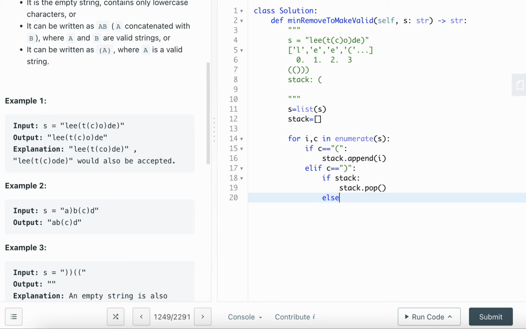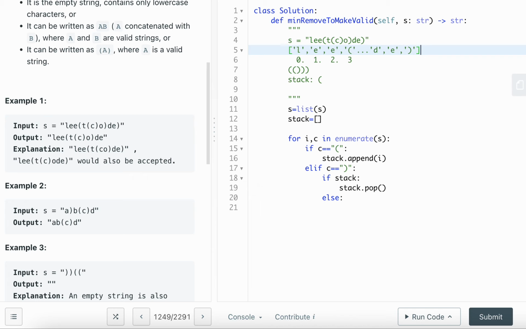And then else, if the stack is empty already, what am I going to do? I'm just going to write the last few characters so that you can see what happens for the last one.